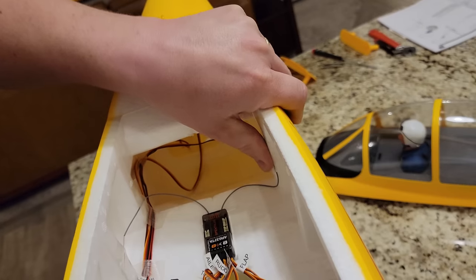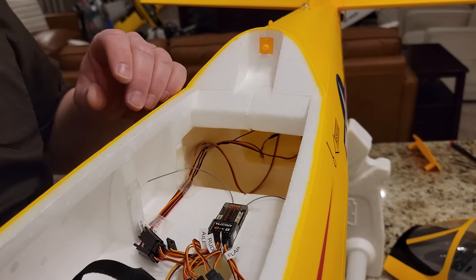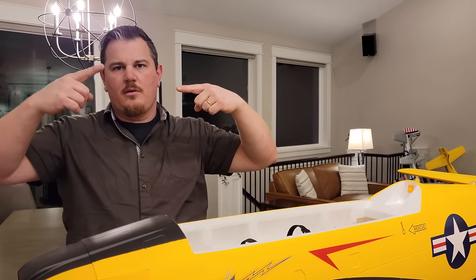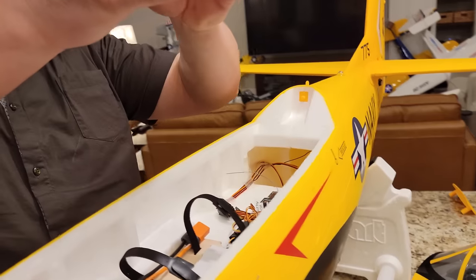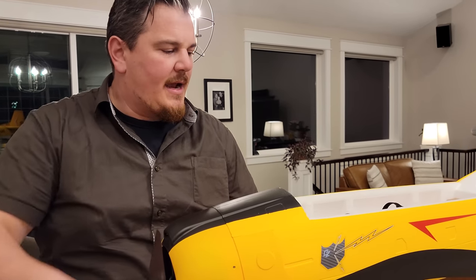So for those of you that don't know what a diversity antenna is, that means that you have one that's pointed one way and one that's pointed at 90 degrees. There are a bunch of different ways you could do it. You could do them like this, or at an angle, as long as they're 90 degrees of each other. What that does is pick up the different signals coming from different angles and the different refractions of that RF. It helps to make sure you don't lose signal, which is kind of nice.